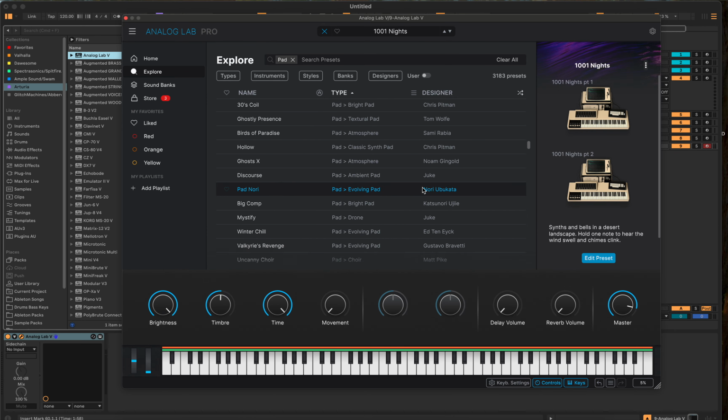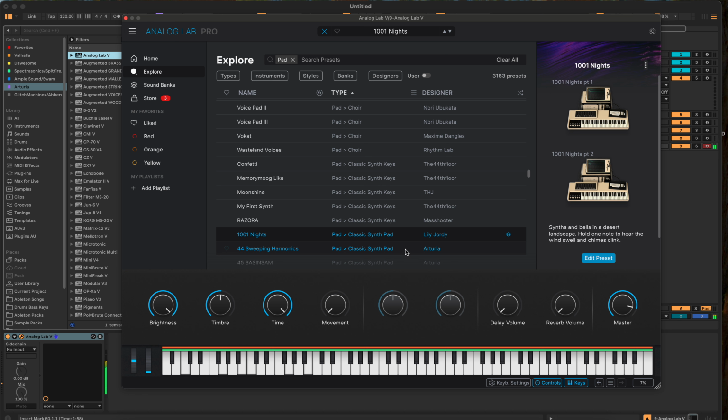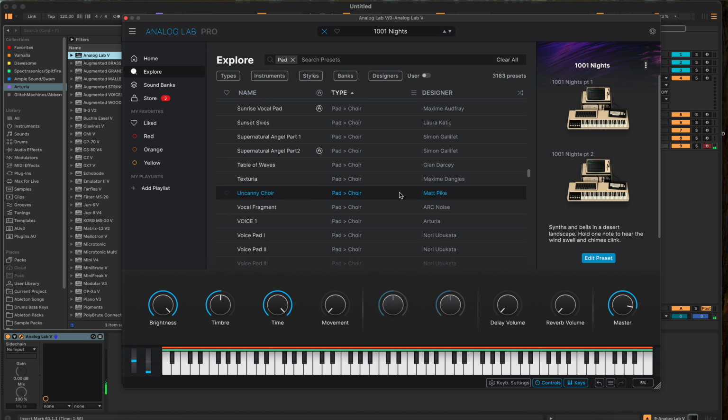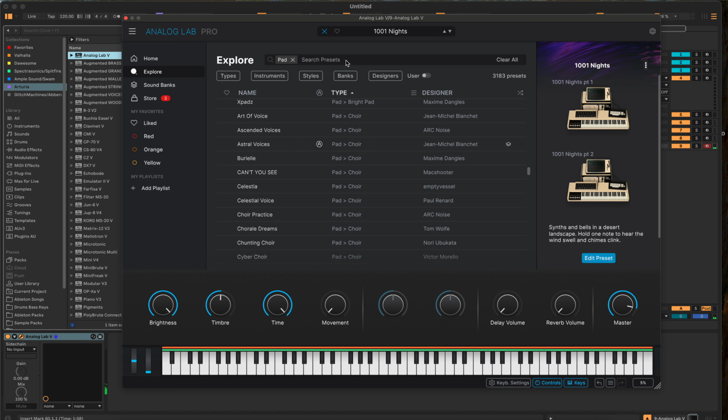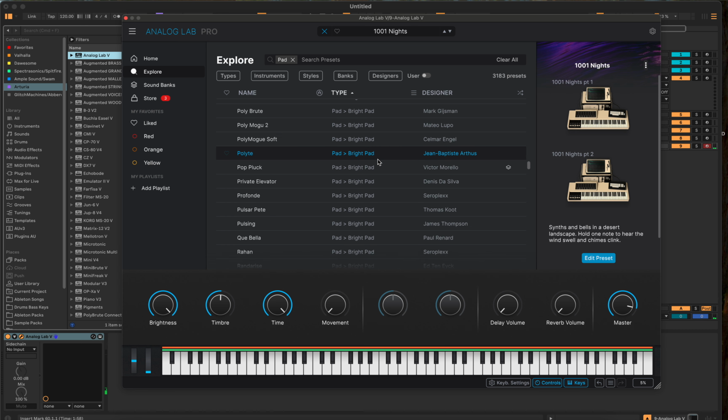If you just want to be like, just figure something out, give me something. Okay, here's one. But you could type in a search too and put in something that you kind of want. I'll show you some other things that I like to do, and it's right here. It's called type. Click this usually, and it puts everything in order as to what the type is. So if I'm looking for a dark textural one, they'll be there. If I'm looking for a drone, they're in alphabetical order. This makes it a little bit easier for me to find things that I want.